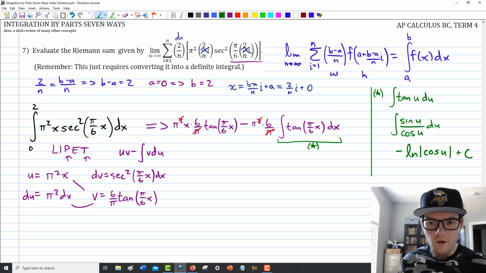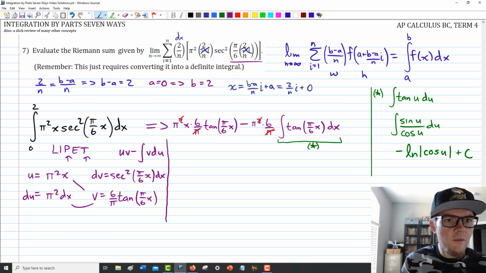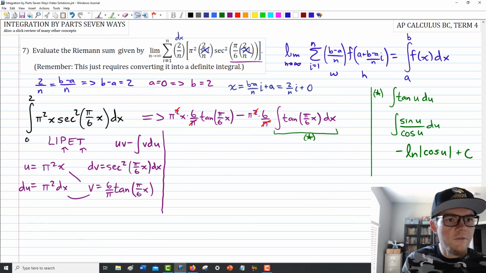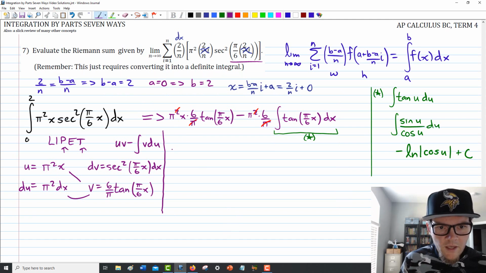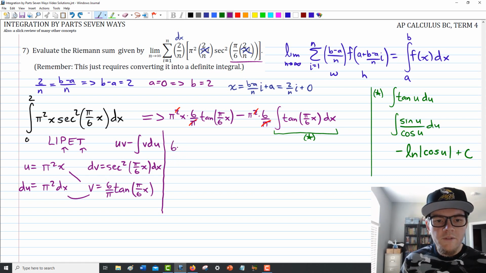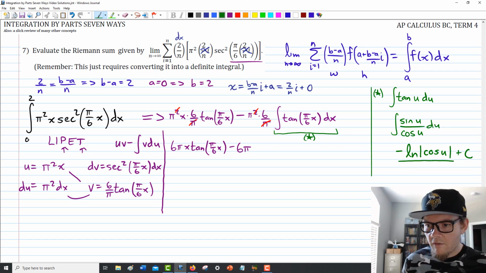So given that expression, I'm ready to pull it back in. Digging in a little bit further, again, I'm going to draw another one of those little lines to siphon in my work here, and give myself a little more space. Okay, so what do we got? No, let's put that 6 in front, let's make it as good as possible. We'll have 6 pi x, tangent of pi over 6x, minus 6 pi. And then for our integral, we have this minus natural log thing, the end of our little star expression.